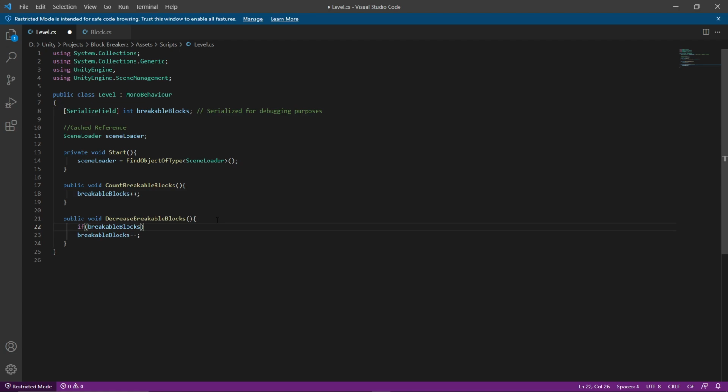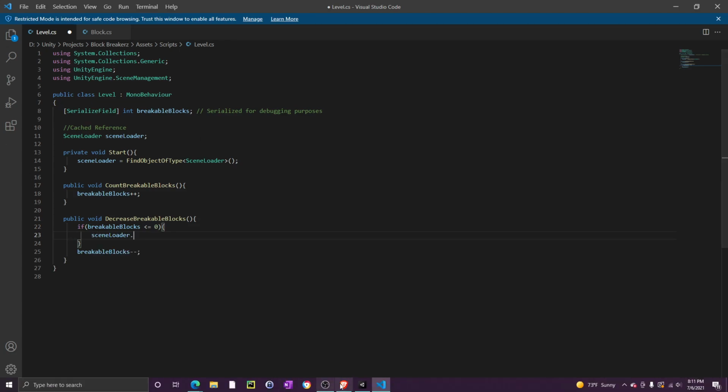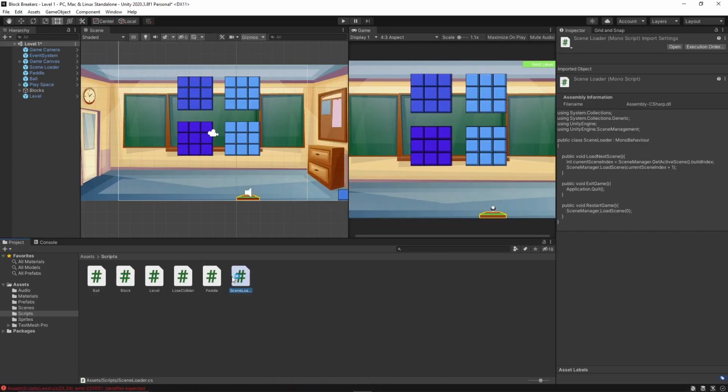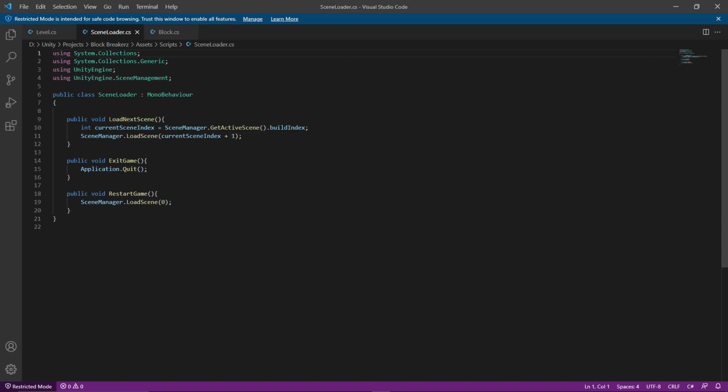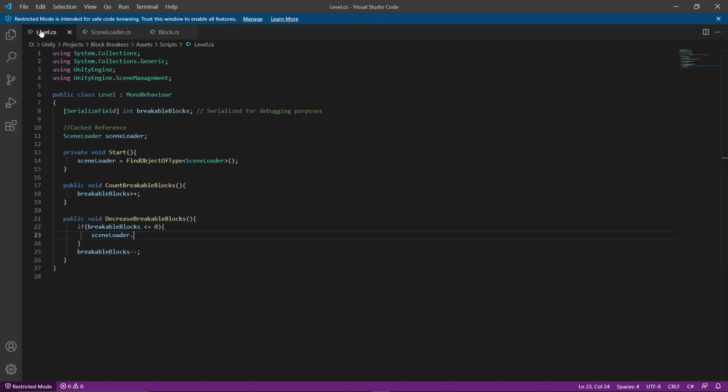And now we can go here. If breakable blocks is less than or equal to 0, then scene loader dot, I forgot what method it was, load next scene, I think. Load next scene. Alright. Load next scene. Else we subtract blocks.